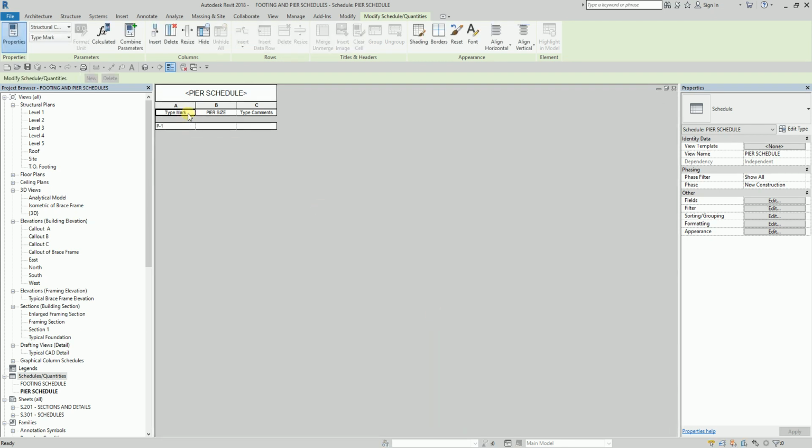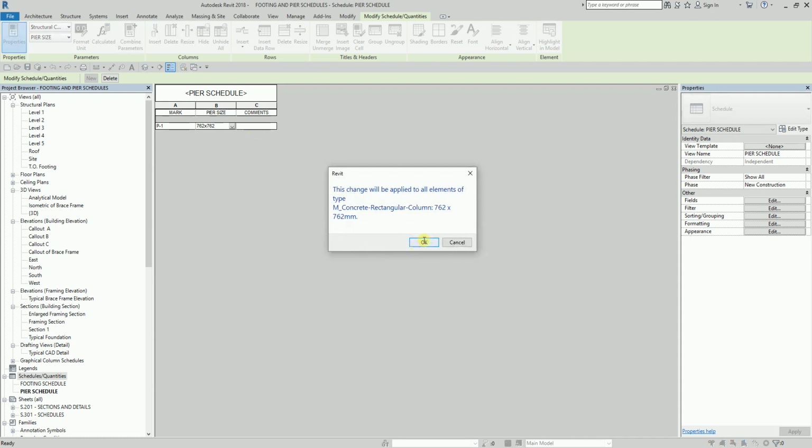There you go. So instead of type mark, let me just modify this. Call it mark. So instead of type marks, type comments, I'm gonna key in here comments. Enter. Now for the pier size, you can key in there the size that you want. So let's say this is for my 762 by 762 for the comments.